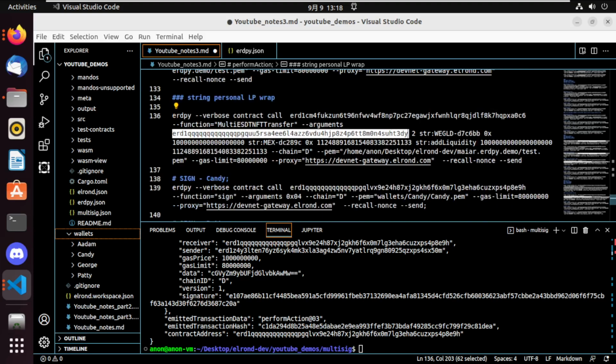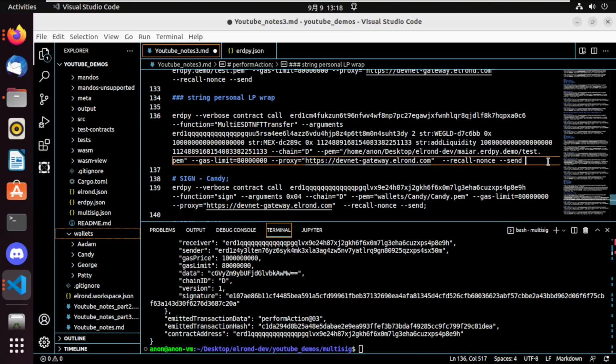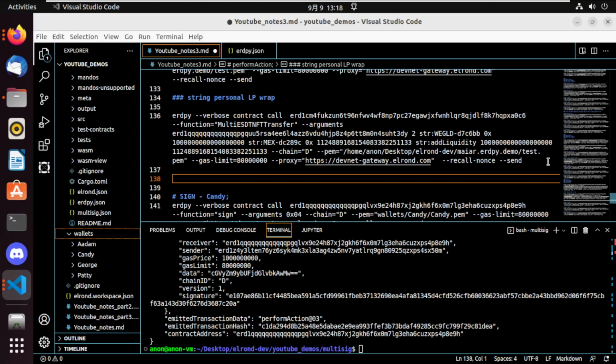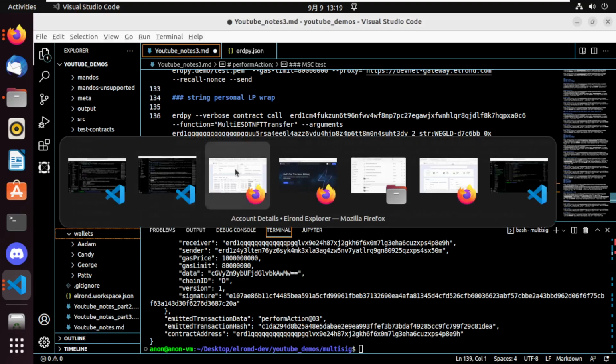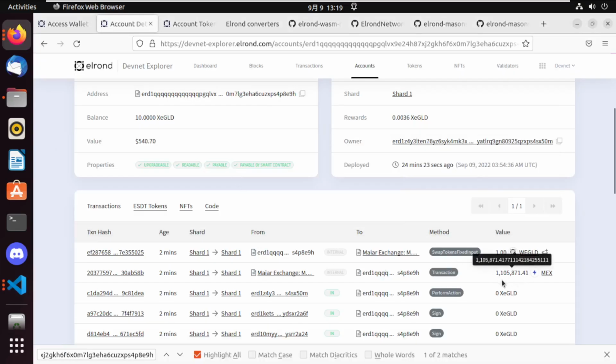So let's see. Once we got that, we kind of also want to get how much MEX was generated from that.